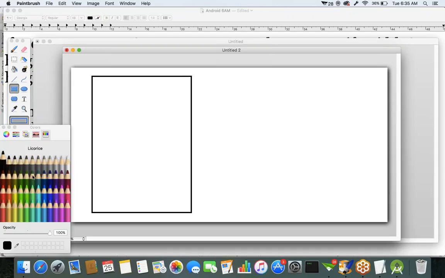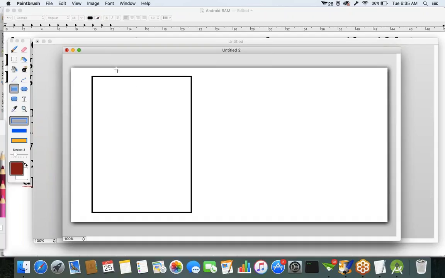Now for this UI group, we have to specify how much space you want to occupy on the screen. Do you want to occupy the entire screen in the width, or do you want to occupy the entire screen in the height? That is nothing but match parent. If your requirement is occupying the entire screen width, make width match parent. If you specify width as match parent, it is going to occupy the entire screen in the width. If you specify height also as match parent, it is going to occupy the entire screen in the height.